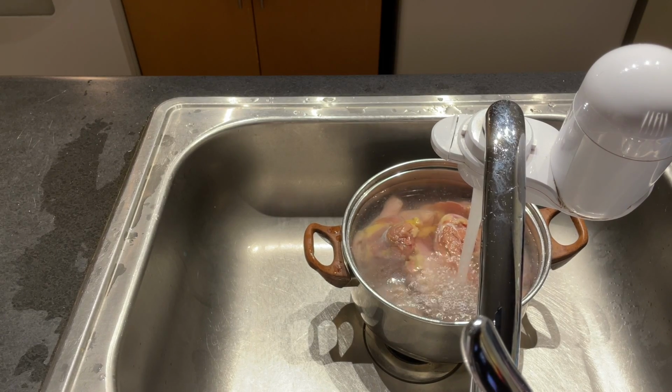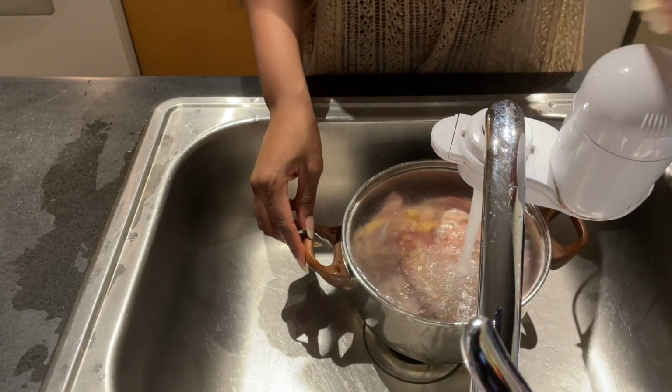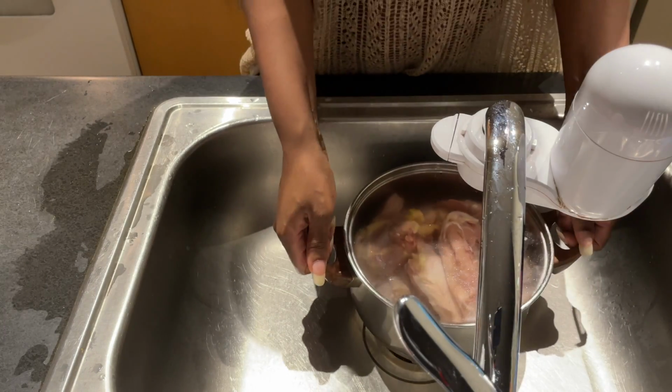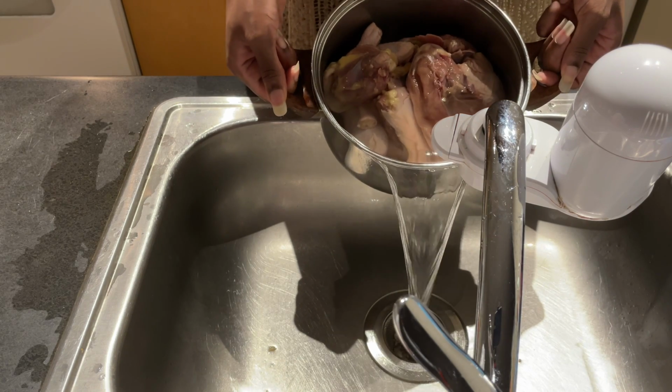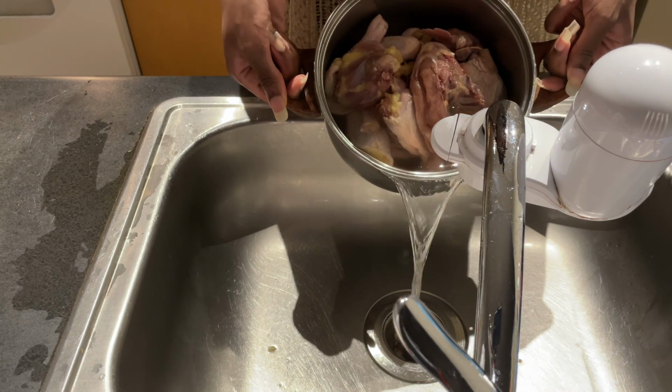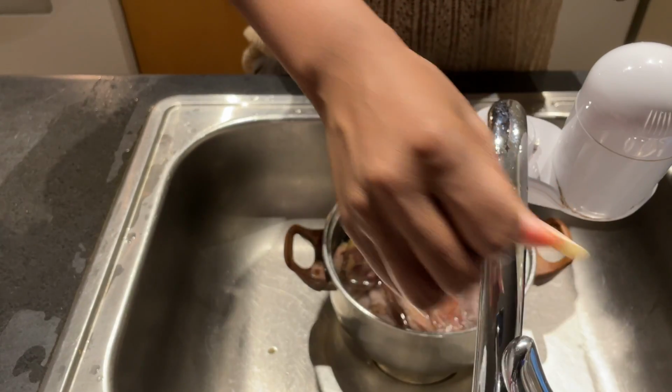So, you really need to clean this chicken. I've heard some people say you don't clean your chicken because it spreads more bacteria. I'm not trying to hear that, okay? Science, they're like, oh, it's science and so on. But you know what? Science also came up with eugenics, and we saw how correct that was. So I'm gonna go ahead and clean my chicken, because you really cannot play with this chicken.